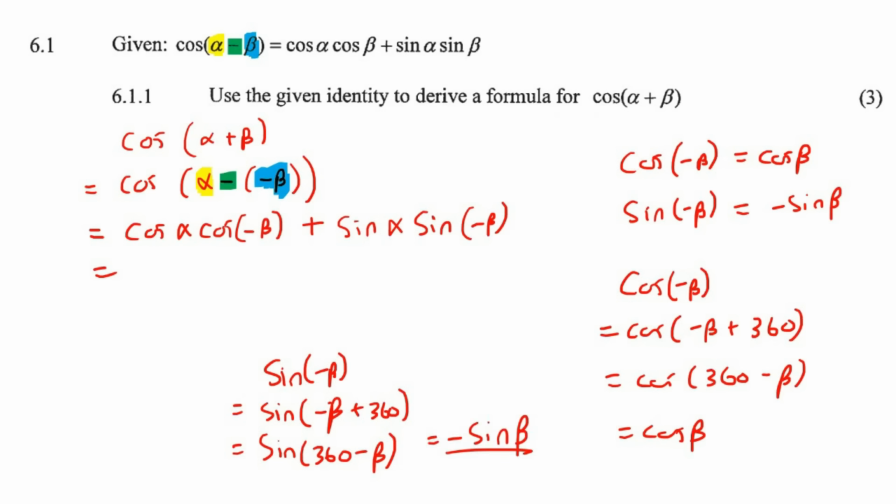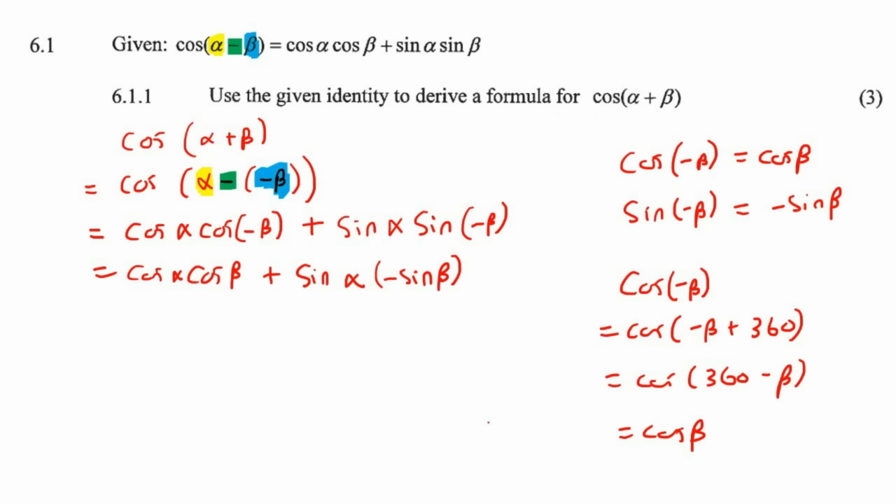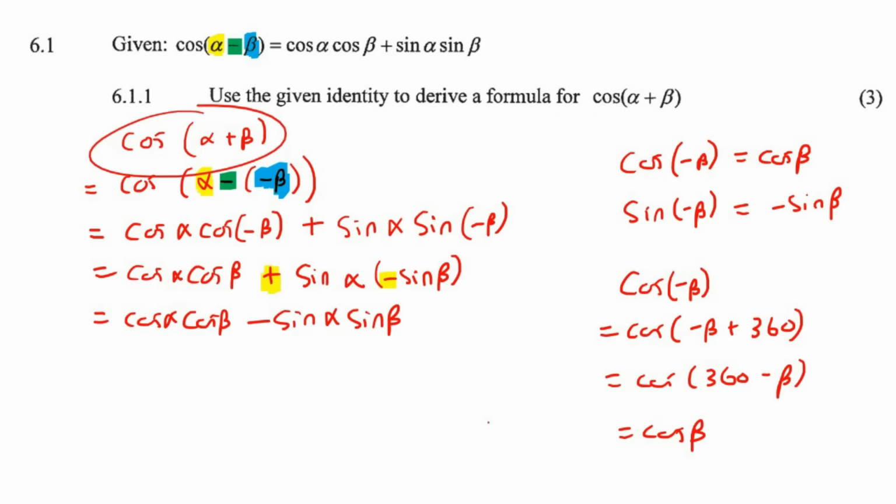So now I'm just going to change those to that. So that'll be cos alpha, and then cos negative beta just becomes cos beta, and then plus sin alpha. And then this one we said becomes a negative, so I'm going to multiply that with a negative. Now, this whole term is now negative, right? So this negative and this positive combine to become a negative. So we now end up with cos alpha cos beta minus sin alpha sin beta. And this is the formula that we already know from our formula sheet, but this question was almost like doing a bit of a proof.